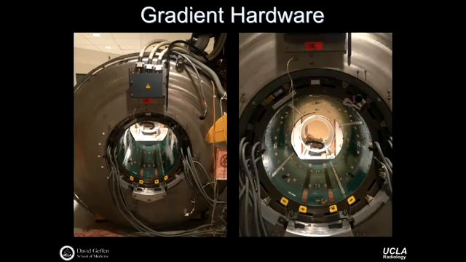These are some pictures from one of our scanners that was undergoing a significant upgrade. I just want to point out a few things. What's shown here on the outside is what's called the cryostat, and it contains the superconducting wire and the helium and the high current that maintains the B0 field. Here, during a system upgrade like this, the B0 field has been ramped down, and people are going in and doing everything they need to address the system. What you see on the inside here are the gradients, and so this is what we call the gradient coil.